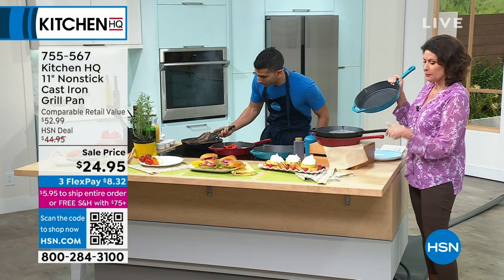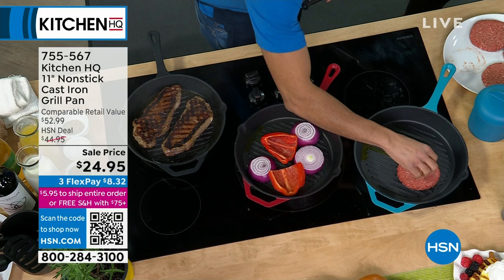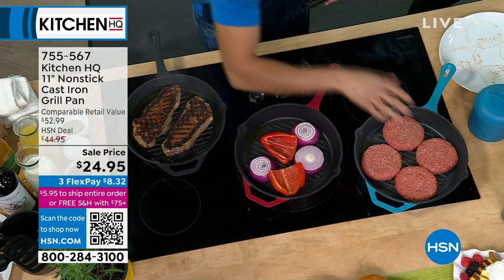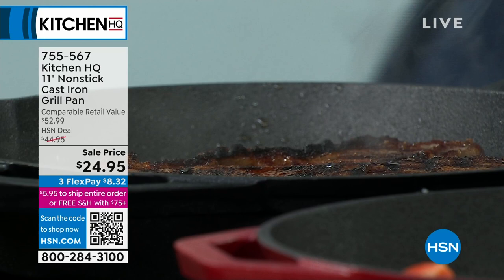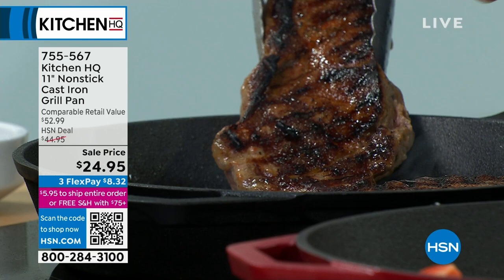Nothing cooks like cast iron, which is why on a restaurant menu you'll often see 'cast iron ribeye' — it cooks differently than other pans. In restaurants we always promote cast iron because food gets hot and stays hot. Check out these beautiful steaks — look at the deep char and the crisscross grill marks. This is the Maillard reaction: the caramelization of your proteins or the natural sugars in your vegetables. This is the sear you want.